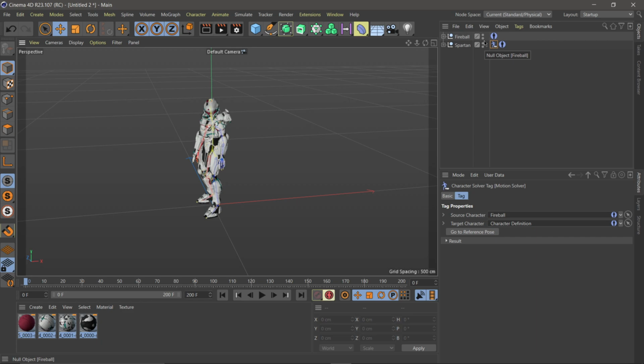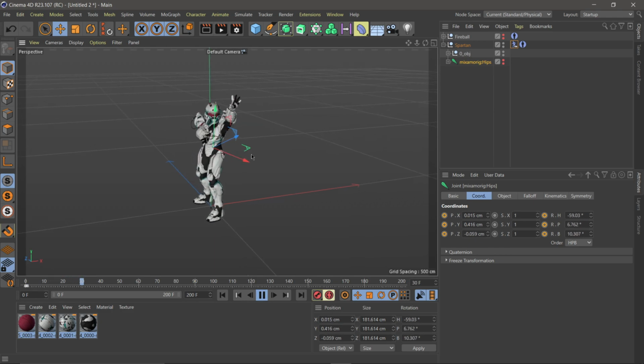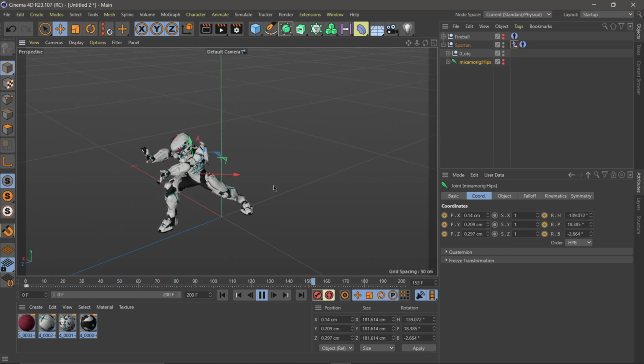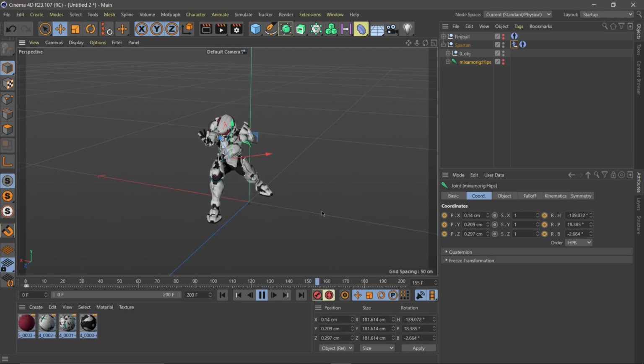So if I hold down the left Alt on my keyboard, just double click to turn that off. And then we're going to do the same thing on my Mixamo skeleton. Hold down the Alt key, turn this off. And then if I click play, there we go. Now we have some movements inside of our character and it looks really cool. And this is exactly how we would use the mocap data that comes in version R23 for our character.